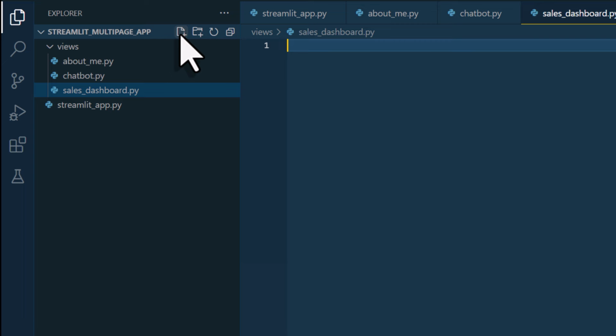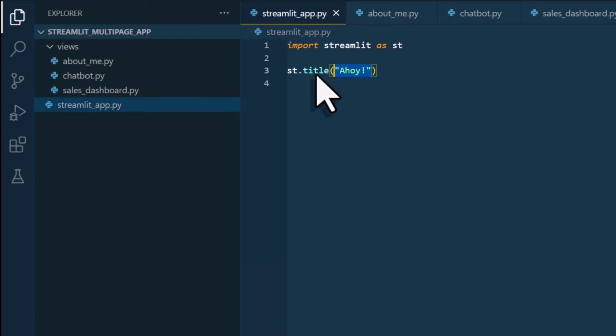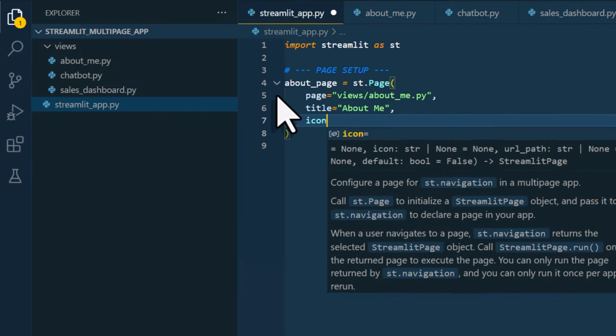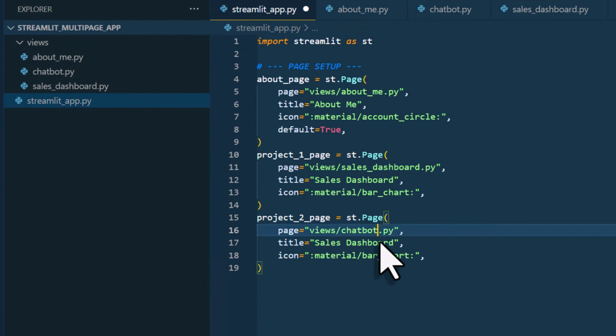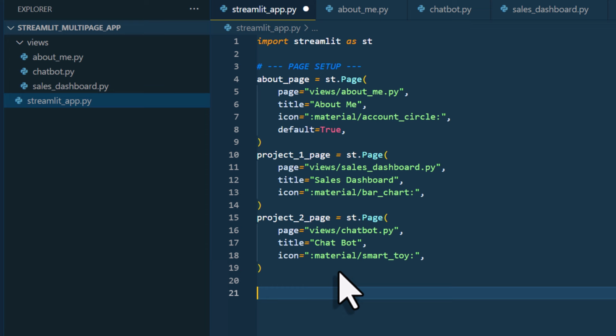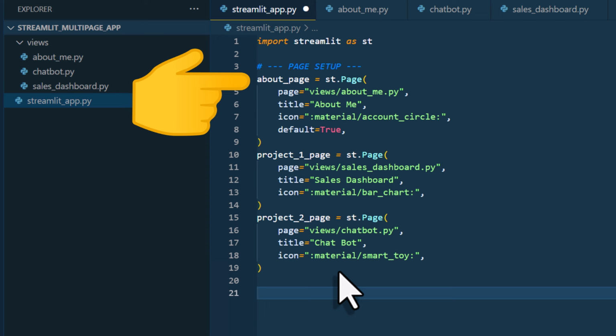Now, to turn our simple website into a multi-page one, we'll define all the different routes in our main file. So let me quickly type out the complete page setup and then I will explain it. Okay, so here I've created 3 pages. The first one is our About page. And here you've got a couple of arguments, for example, where this page is located.